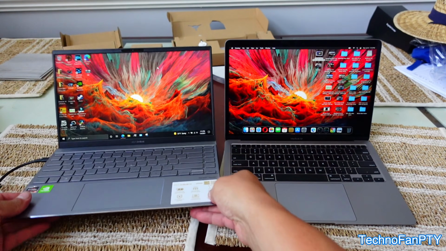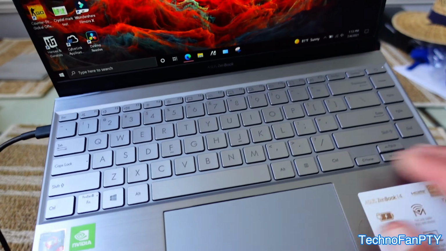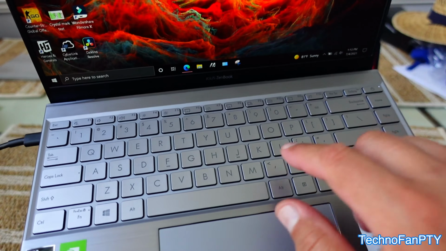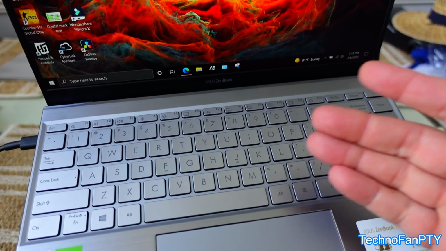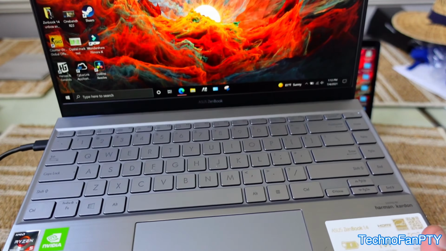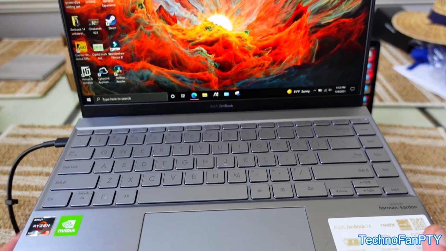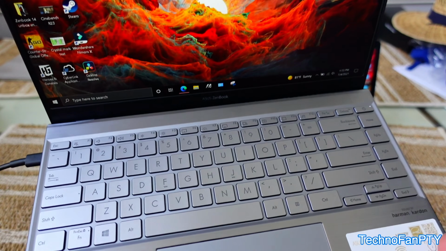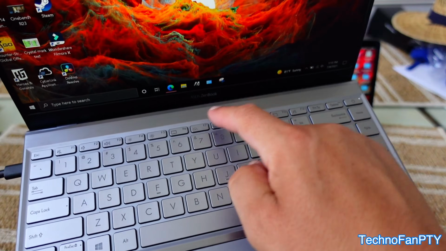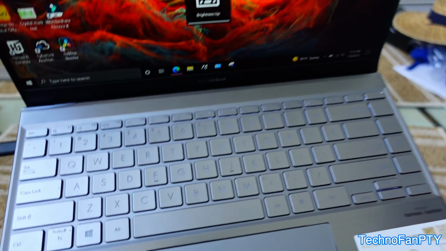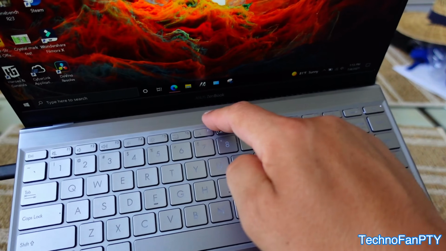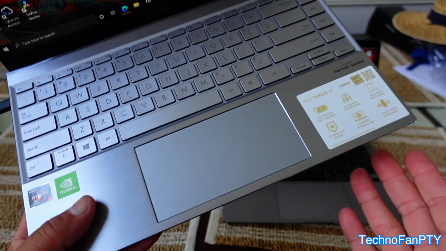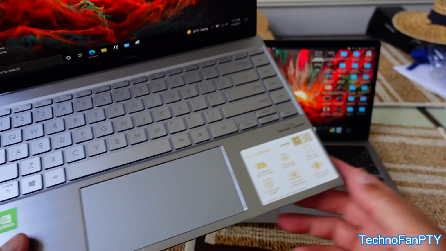On the Asus, huge mistake. Making this keyboard in silver color with silver or gray letters. It's near to impossible to read it or to see the letters during the day, and at night it's not even that comfortable when you activate the backlight keys. It's really hard to see, so huge mistake there. As far as the trackpad, good size, it works fine.